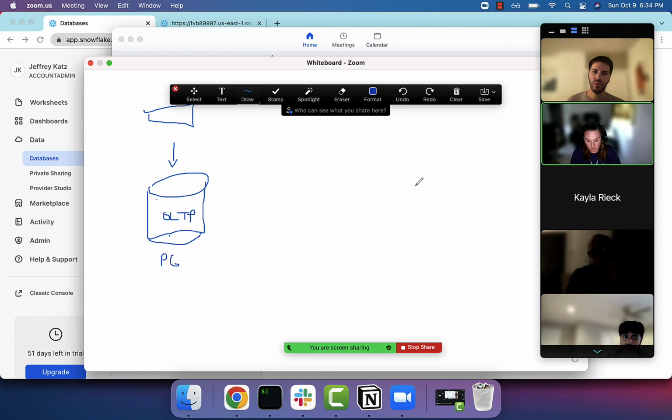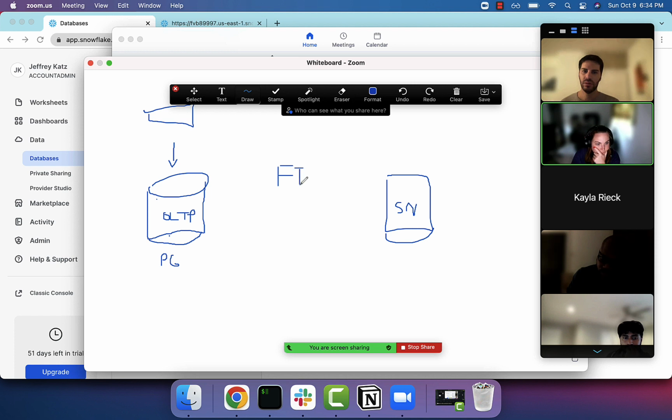So what we want to do is load that data into our analytics database, and that's Snowflake. The way that we do that is with Fivetran. Fivetran is pulling data from Postgres and then moving it over to Snowflake.